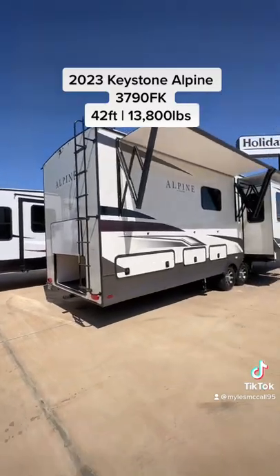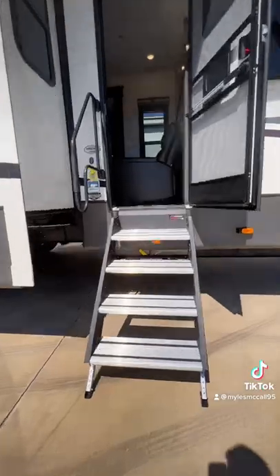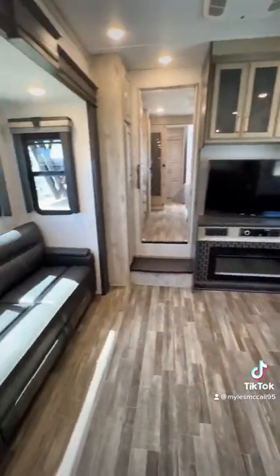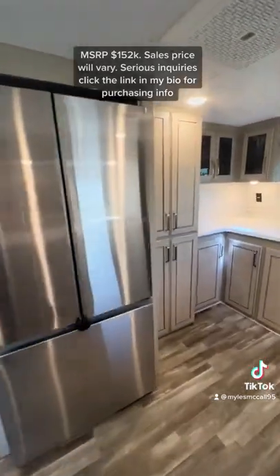The 2023 is now coming with two lithium batteries already installed from the factory and a 400 watt solar system. The Alpine is one of my favorites for living in full time because it is 100 inch wide body construction, has 6 foot 10 inch slide out boxes, has a touchscreen control panel that'll link to your phone to control the RV, has an electric power cord reel, and a tankless on-demand water heater.